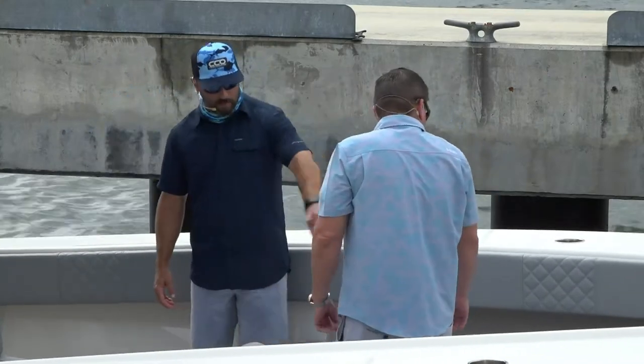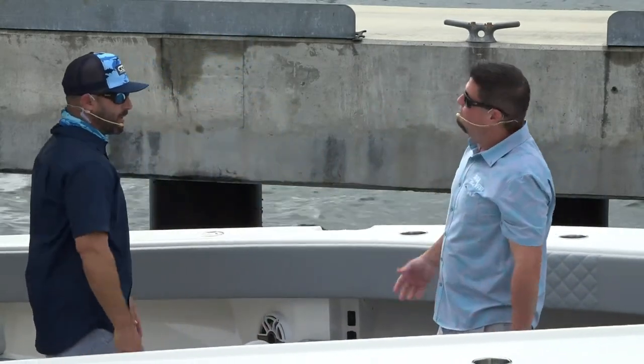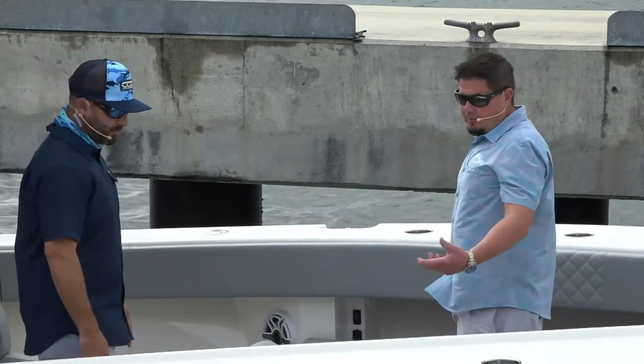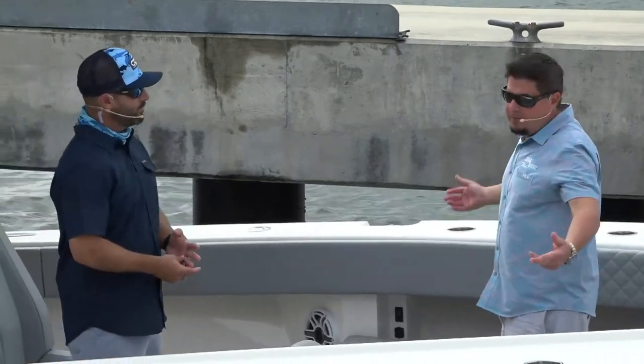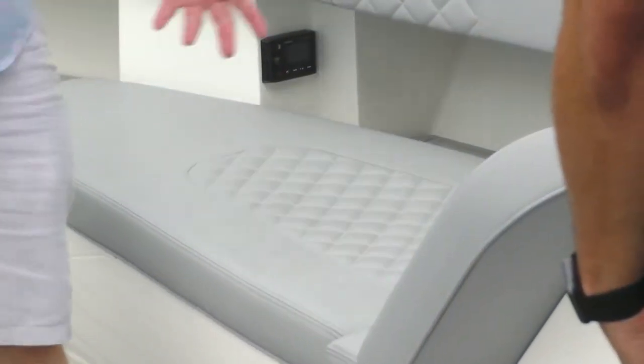It's nice to have that storage underneath there, I guess, for fenders or some sandals or just towels, things like that. And you're using that dead space that otherwise would be just empty, correct? When I go diving, I throw my fins in there while I'm moving, getting them out of the way. Keep your deck uncluttered, which is nice. Like you said, towels, anything.